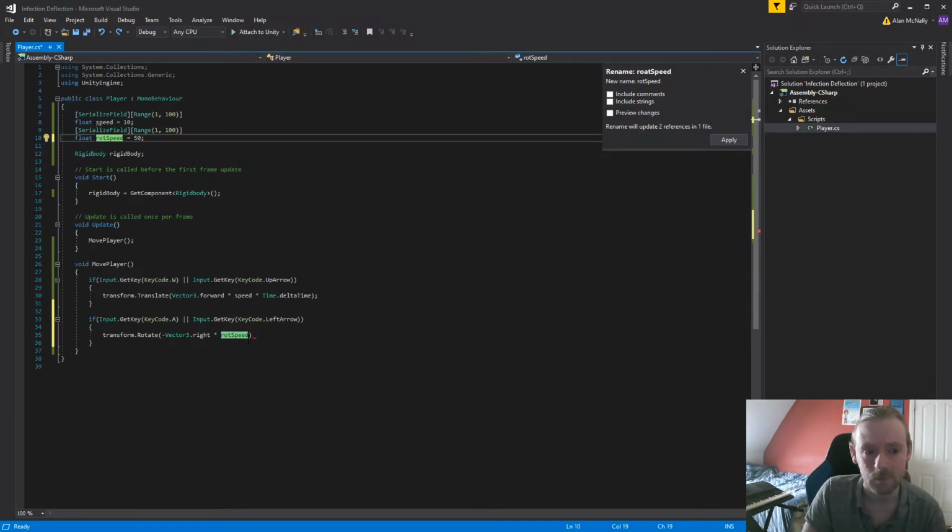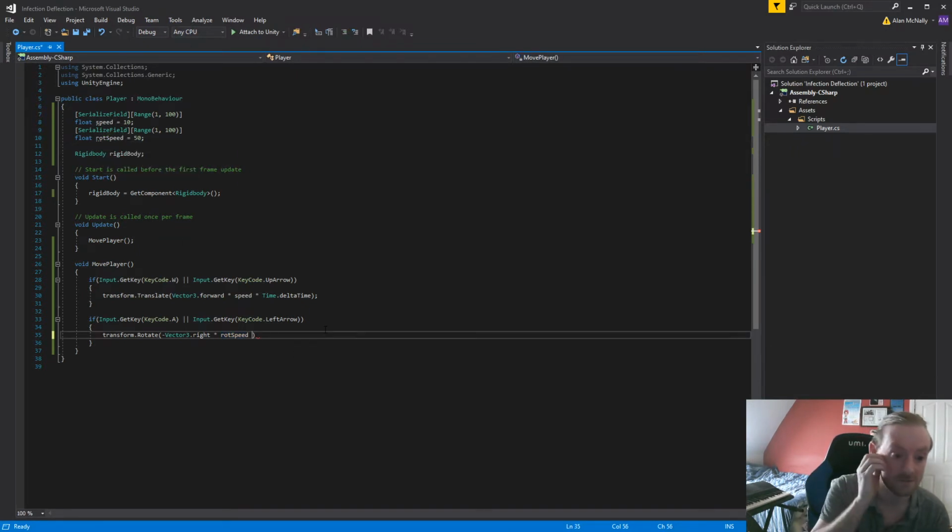Now, if you are calling this in other scripts, there is a way to rename it in every script where this variable is called, but I think if I had other files, it would do it in those. And we hit apply, so that way you can rename everything from the same place. Road speed multiplied by time dot delta time. So that will rotate it left. A is left, correct.